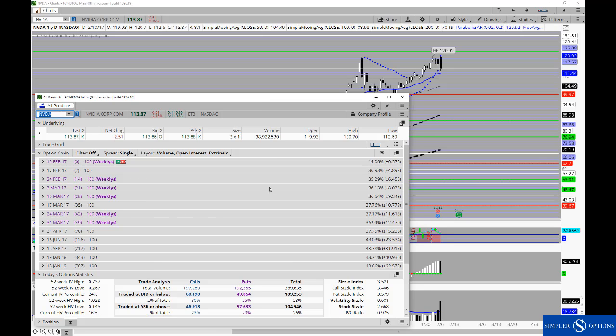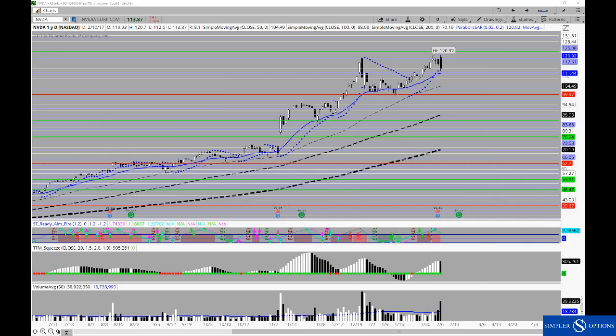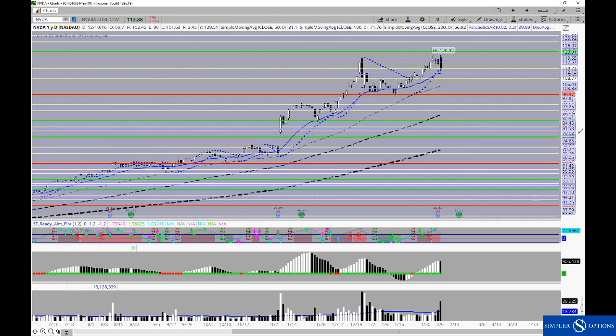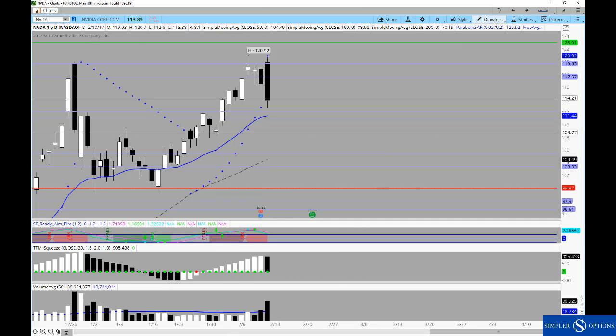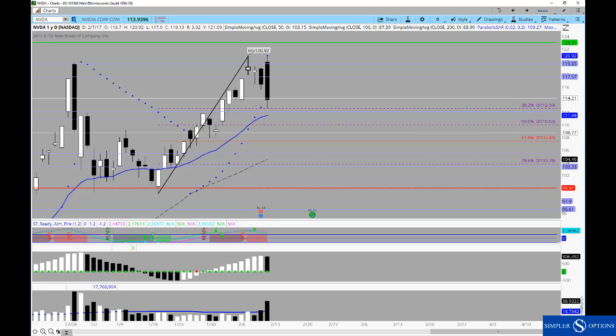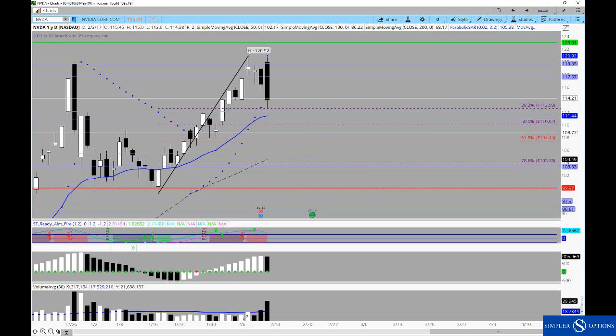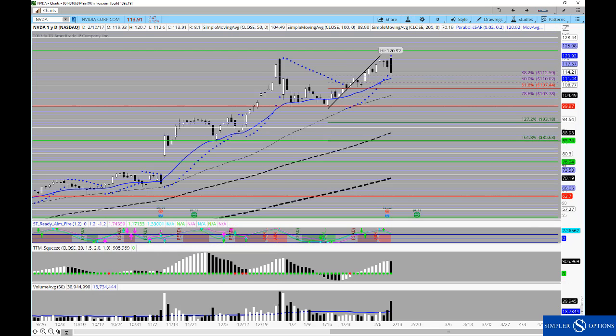Now, as far as NVDA goes, that's something that was a little bit faster than what I wanted to see this morning, and at 115 was my break-even price, so I will end up being down on NVIDIA a bit. I think this is an interesting area to start looking at it for potential long setups once again, but anytime you have a significant swing, which I would consider the move from about 99 up into 120 to be, you want to pay attention to that 618 retracement. You can see we've come into the 382, which is the first, most aggressive area that you would look at buying it. I think I'm going to have a little bit of a better edge back down here around 108, and that's where I will look to make another run at NVIDIA.